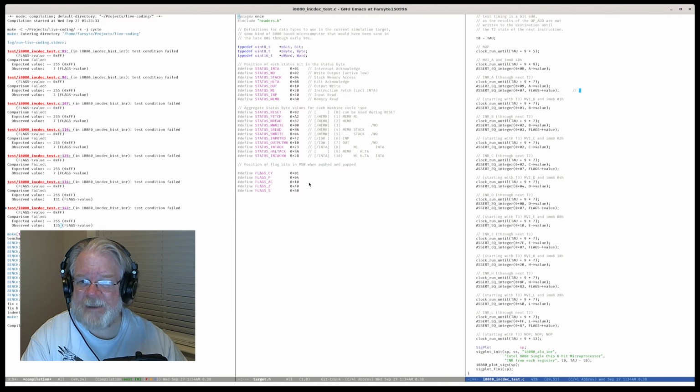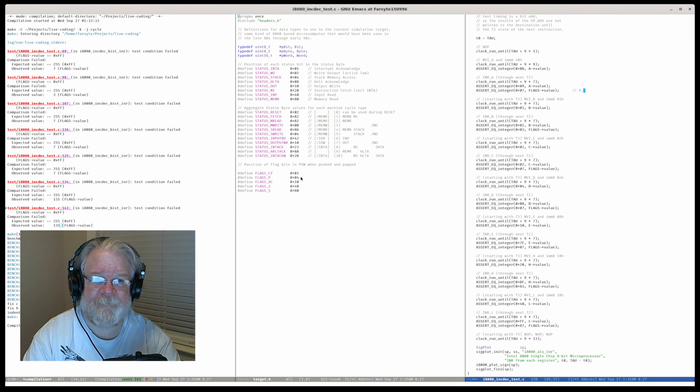Okay, so 0x07 is going to be the P flag. 02 is always set, and it can be CY. So 8 incrementing to 9 gives us parity, and the carry flag is still set from before.